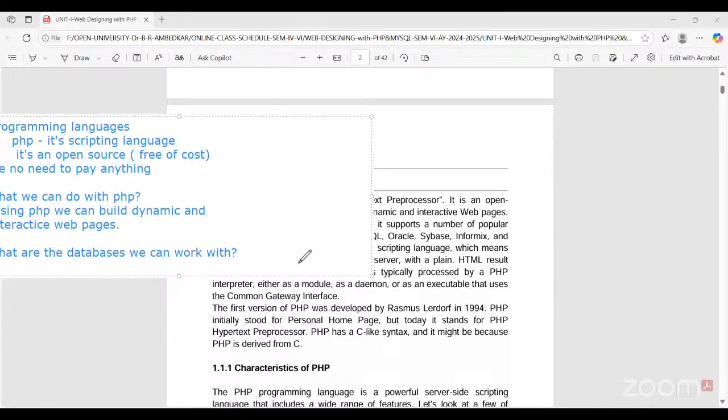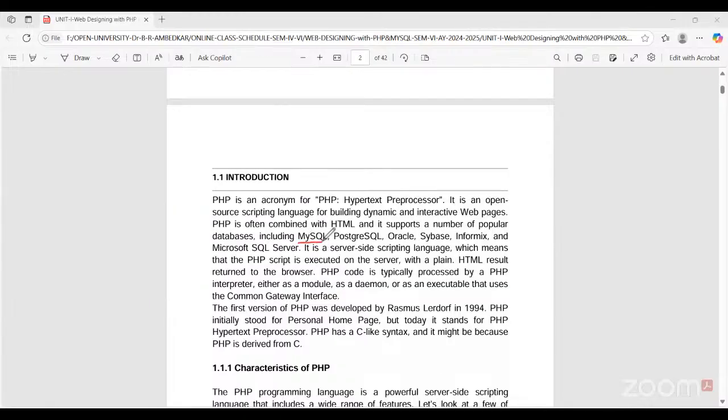The list of databases here is MySQL, PostgreSQL, Oracle, Sybase, Informix, and Microsoft SQL Server. PHP can work with these databases and many more.